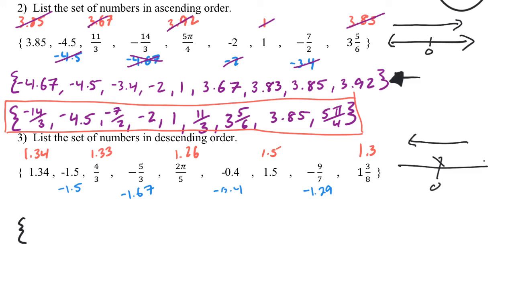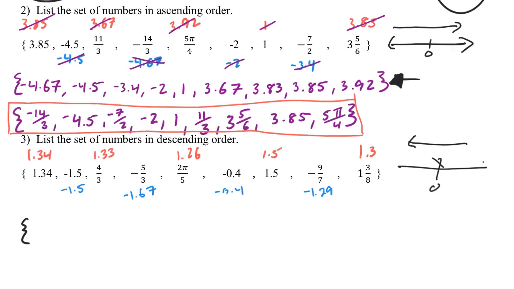We're starting with the biggest number, and the biggest number is going to be a positive number. So I'm going to look at my positive numbers. I'm going to say, all right, out of all of those guys, what is the largest? And the answer is 1.5, right? So I want to look at their ones place, compare them. Well, they're all ones. Then I want to go down to the tenths and compare them. So I have a 3, 3, 2, 5, and a 3. 5 is the biggest, that's my largest number.